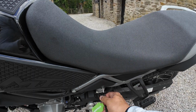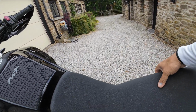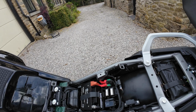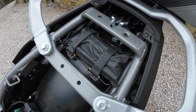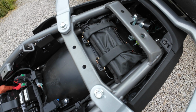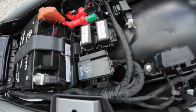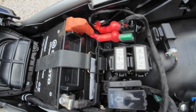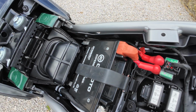The only other thing I want to look at is to show you what's under the seat. Pop that in there. There we go. That comes off pretty easily. So under here we have basic tools, little toolkit sort of up there at the back of the mudguard. Coming down this side, we've got the diagnostic port in there. We've got all the electrics sort of high up. We've got the battery canted backwards, but again, it is pretty much the highest point on the bike. And I do like touches like that.